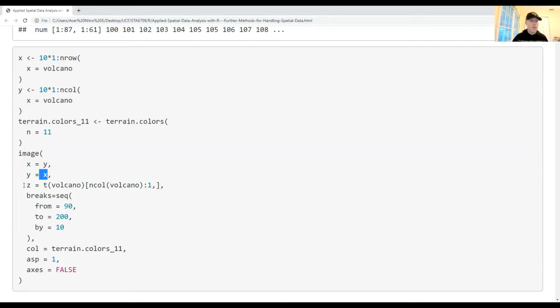And then here, for the Z, you'll notice that there's a transpose going on, and then there's a reversal of the column order. The breaks are the sequence from 90 to 200 by 10. Then we're coloring it by the terrain colors we had, and we're putting it on aspect ratio 1. Remember, that's always important.